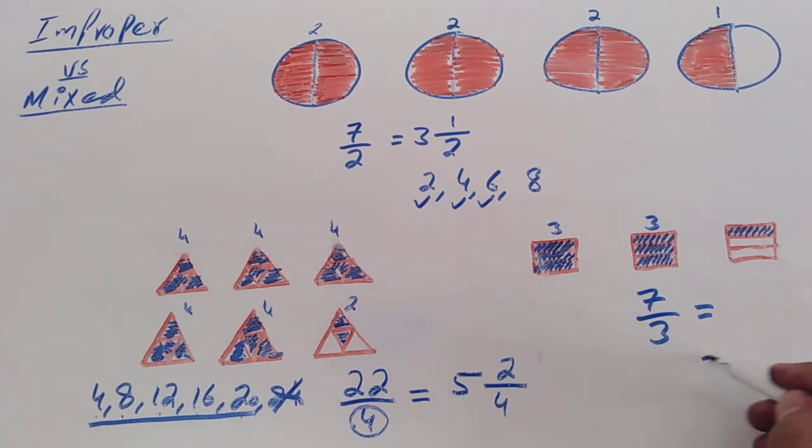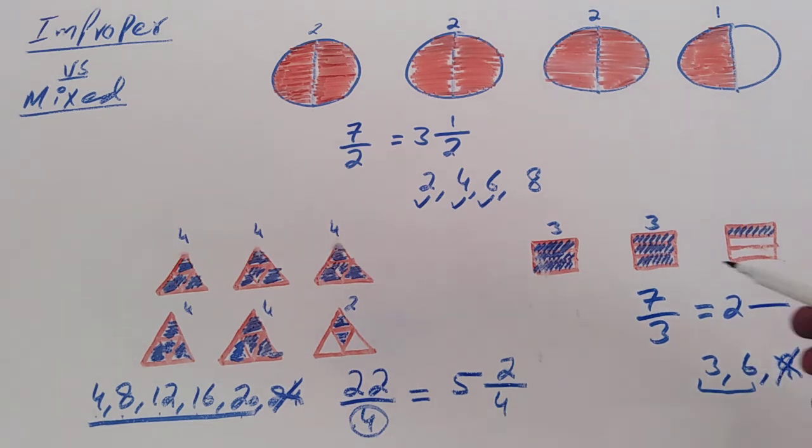If you have 1 three, it will make 1 whole. If you have 6, it makes 2 wholes. If you have 9, it makes 3 wholes. But 9 is over the given number, so we just have 2 wholes only. So how many threes are inside of 7? 2. We reached 6 and this is 7, so just one more is left over, one more out of 3, so it's 2 and 1/3.